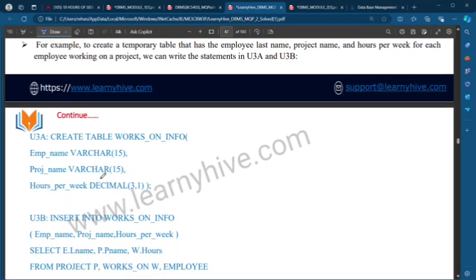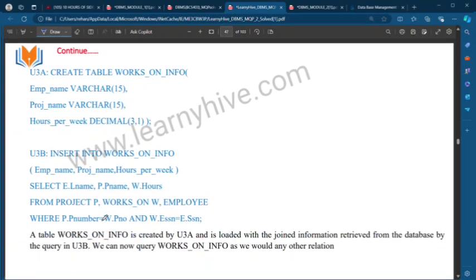See the example. They create a table WORKS_ON_INFO in which they have declared the variables, or attributes. U3A is where they set it up. Then U3B is the insert. So insert into WORKS_ON_INFO: employee name, project name, hours per week.